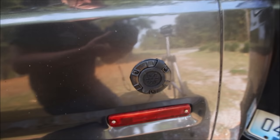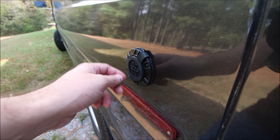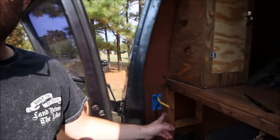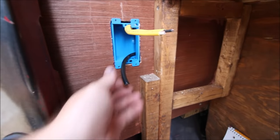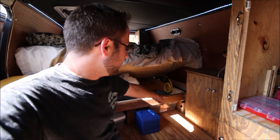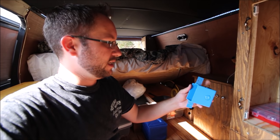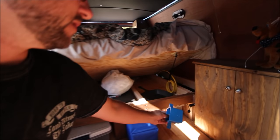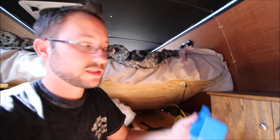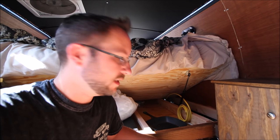I've got the exterior plug screwed in — you can see the silicone around it where it's sealed, and it's got a little rubber plug that goes there. Around on the inside of the van I've got my first outlet box installed, and you can see the wire from the plug on the outside running up toward the front. Inside the van I've got my 12-volt plug there from the refrigerator, and that's also where I'm going to put this second box with the tabs on the side where I can screw it in.